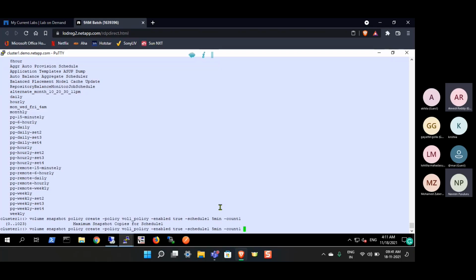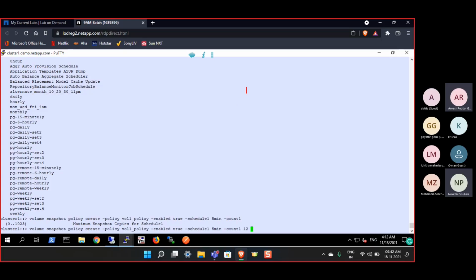I just want to maintain 100 snapshots. That means whenever the 101st snapshot gets created, it will delete the first snapshot. For example, let me mention only 12 for now.